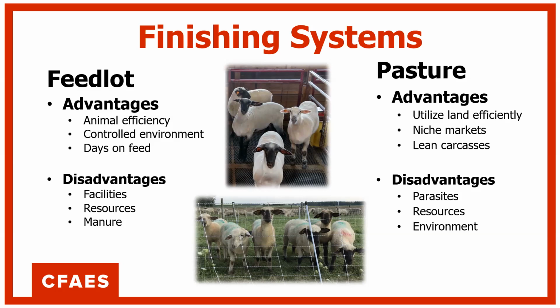However, there are disadvantages to the system as well. Parasites being the biggest one. We aren't in a parasite talk today, but that's the basis of my research. And there's a lot of issues going on in the small ruminant world, but also some transitioning into the cattle world, that we're having a more difficult time managing these parasites themselves. Do you have the resources in terms of fencing, perhaps guardian animals from predators? And we also got to think about environmental effects. Right now we've got plenty of rain, but will this rain sustain the growth of these pastures that you're going to be grazing?